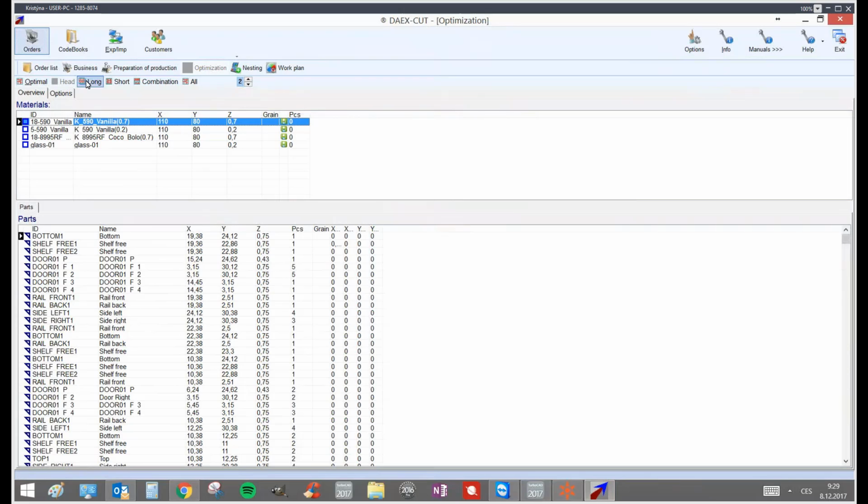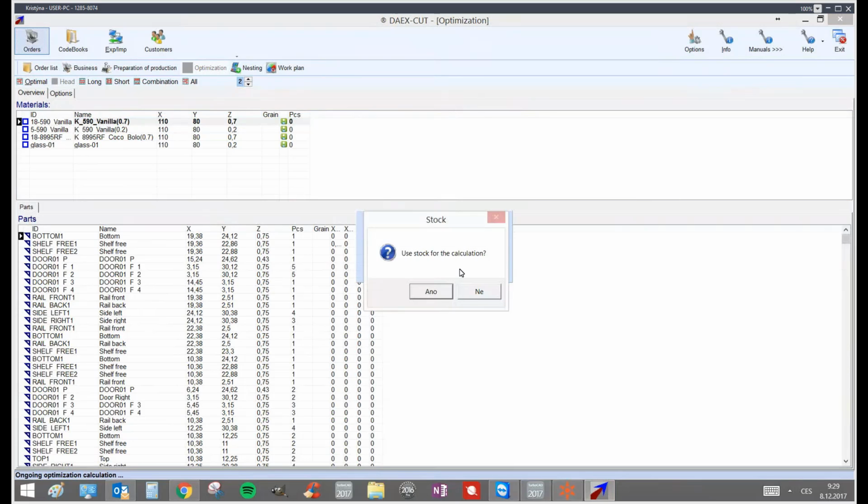Then the combination is a combination of long and short cuttings, and there is optimal. So I click optimal for right now. It is asking whether to use stock for the calculation. It means that it will count also with the stock, but if you want just net consumption without the stock, you click no.